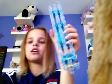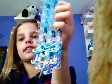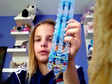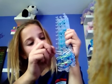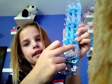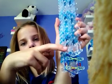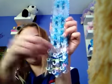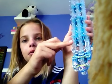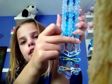So now you're going to take your white and take it from that peg to this side, like this. Then take another white, from this peg to this peg, like that. And then from here all the way up to there, like this. And then from here up to here, like that. And then two more whites. Take a rubber band from this peg all the way up here to the middle, like this. And then take your last white rubber band, from here to the middle. So then it'll look like a stop sign again.